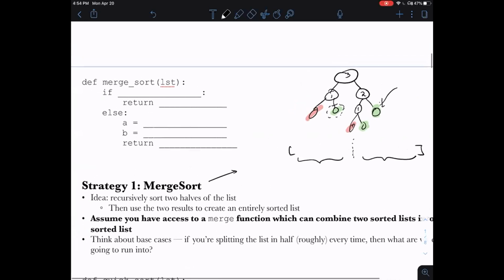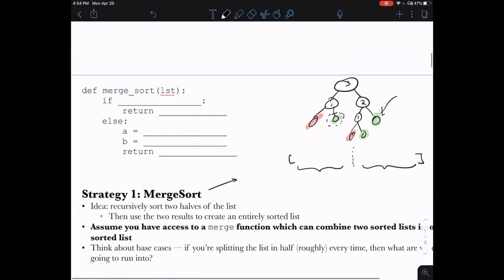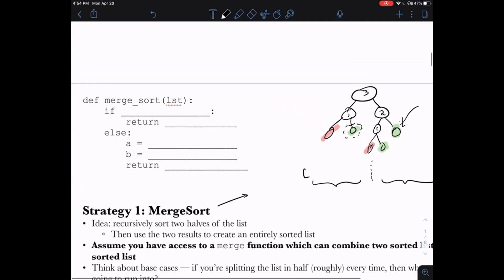So if we're sorting a list of numbers, what do you think our base case is? Well, that's when you have a list of length 1 or 0. Yep, so we're going to simplify that and just say, let's take a list. If our list is empty, then it's already sorted for us. So that's kind of nice.